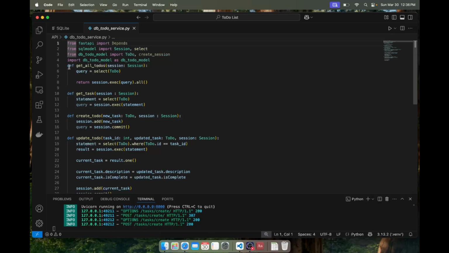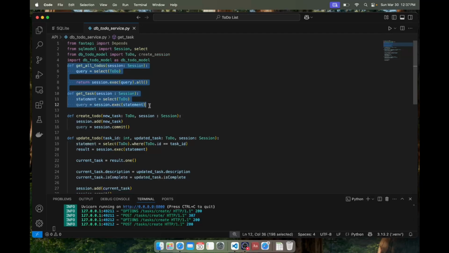Basically, we still have our previous endpoints, except this time they take a session. And a session is basically a temporary connection to the database that we're communicating with. And within that session, we can add, update, do all the CRUD methods that we do with HTTP methods, right?